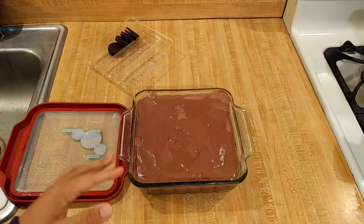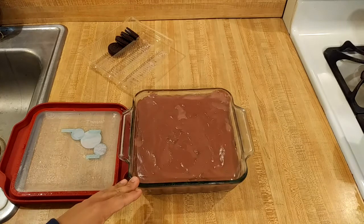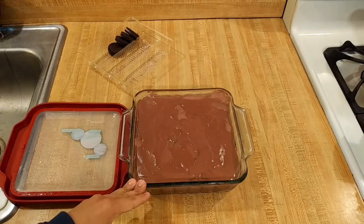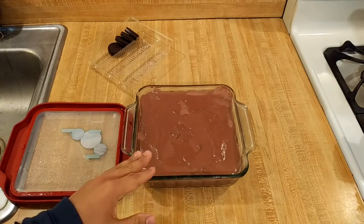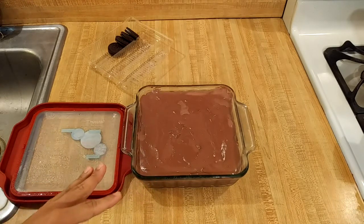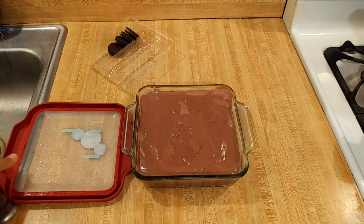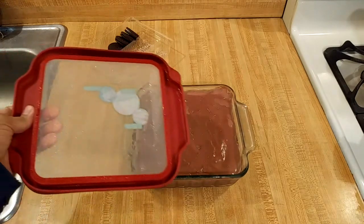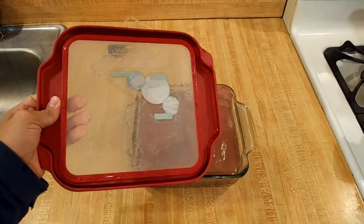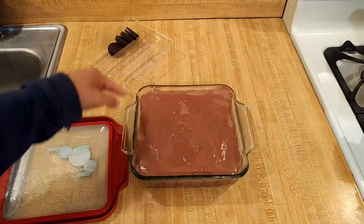This chocolate coffee no bake pudding cookie cake has now been in the refrigerator for almost 3.5 hours, so I'm going to dig in. Even though I did let it cool off a bit before I put it into the refrigerator, I should probably have let it cool down more, because as you will see, there is some condensation from steam. Honestly, you can see a little bit of water around here.